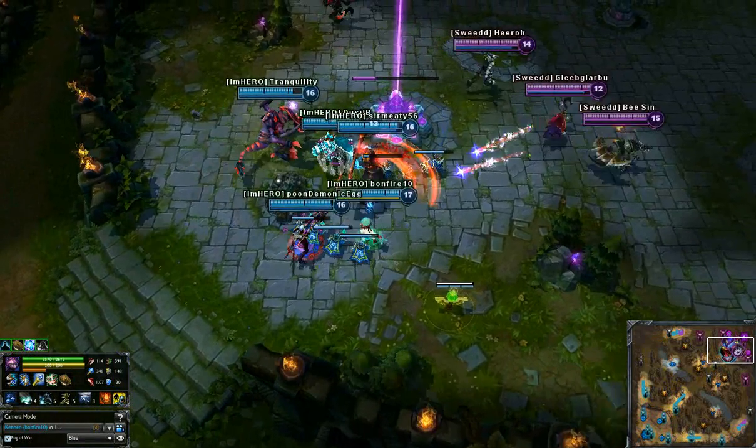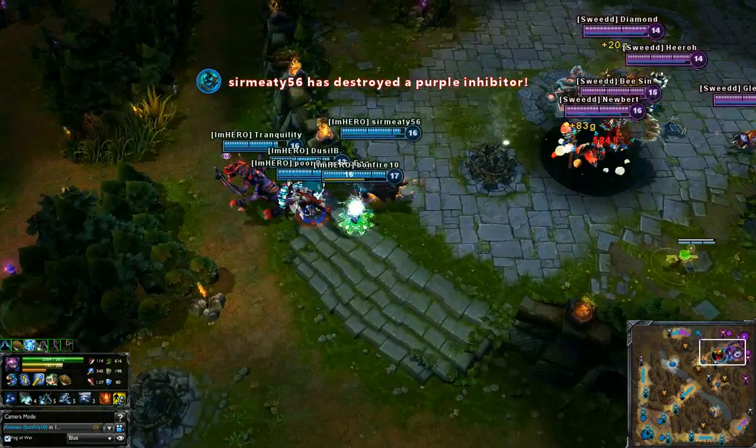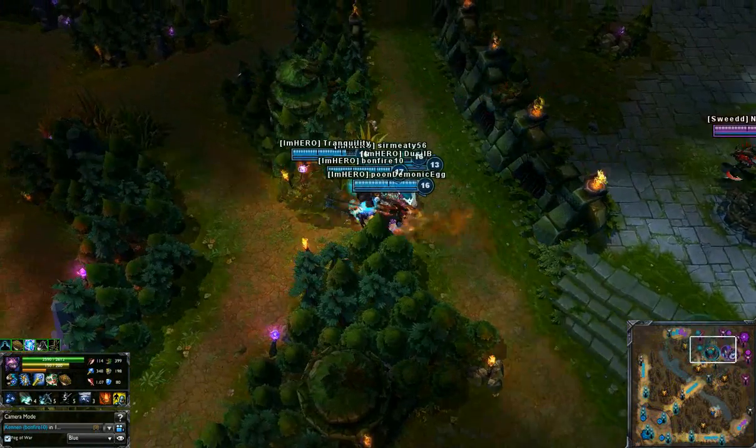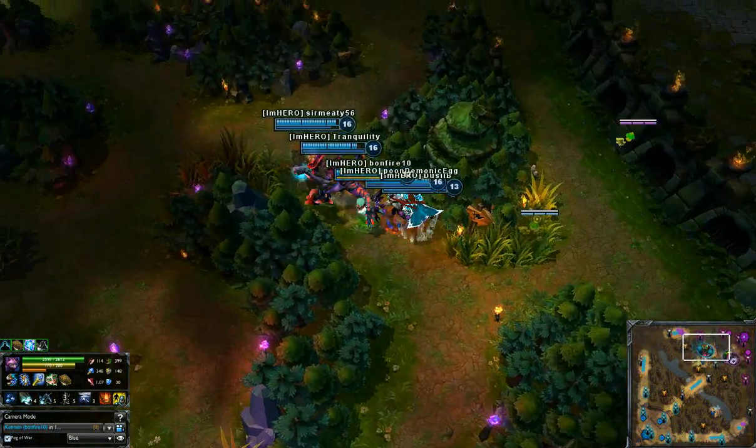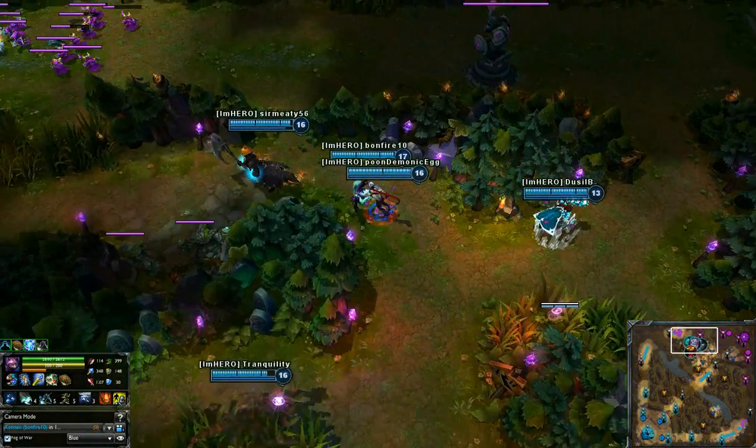We're just trying to poke down the mid inhibitor. Get it? We have 2 with Baron and have been winning engagements anyways, so we're by far able to win anything. Now we go to push top.